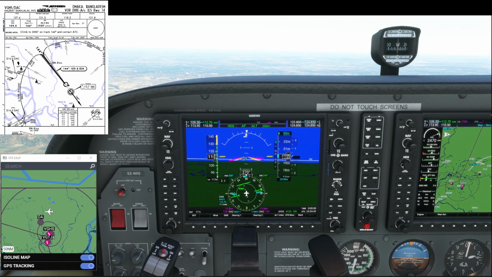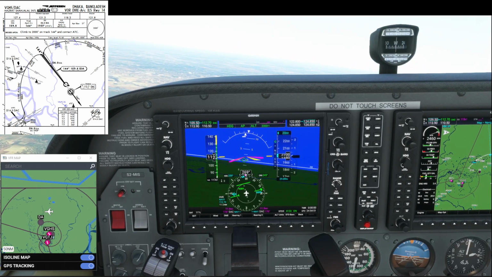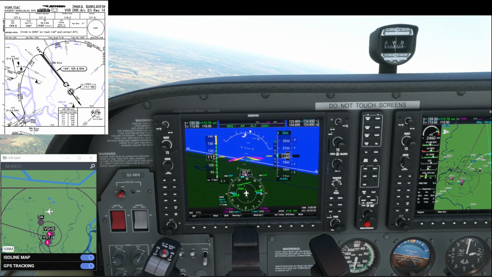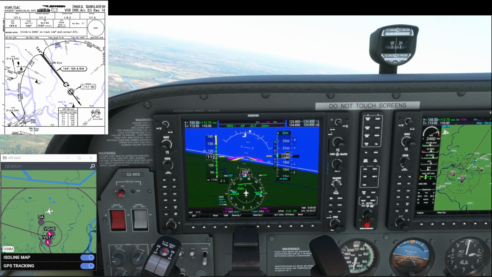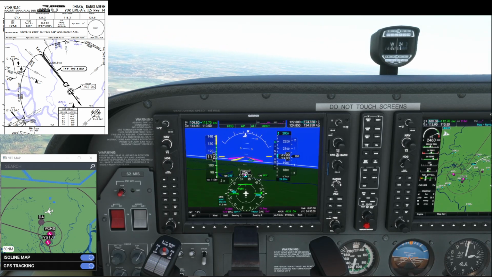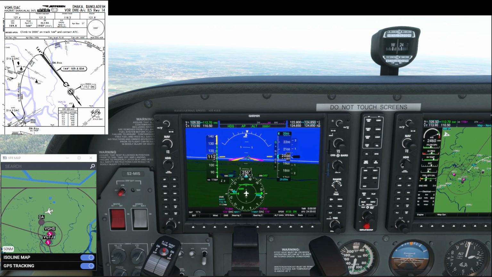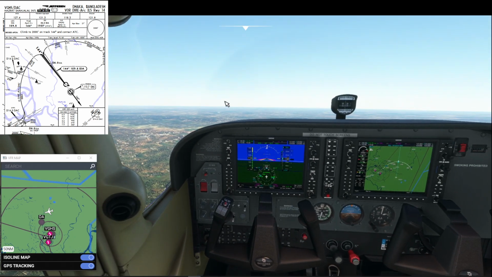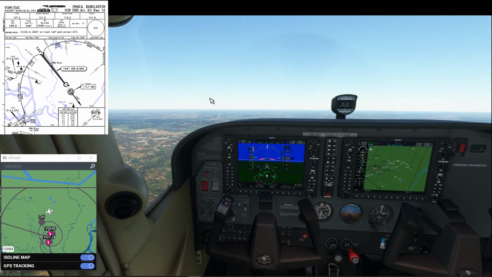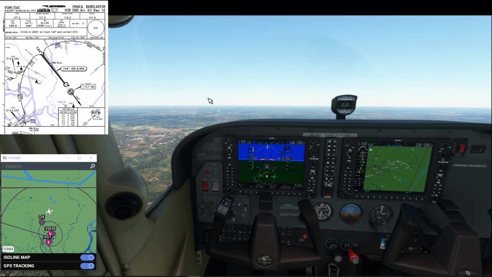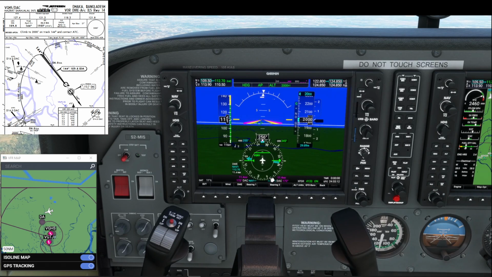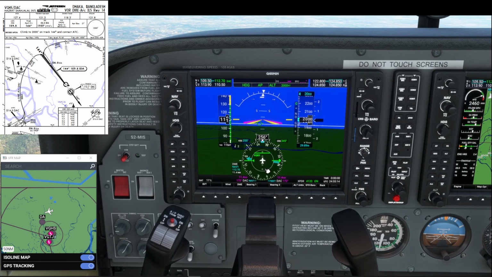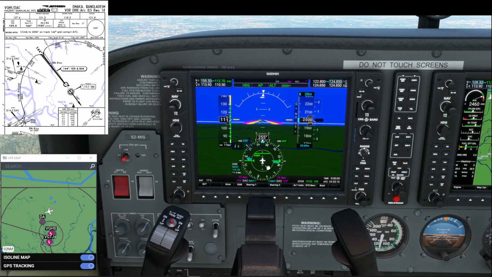Now we'll be turning our heading a bit. Then we'll be crossing radial 335, and then, sorry, 355. We have already passed 355. Then we'll be crossing radial 334. Then we'll be turning inbound directly.